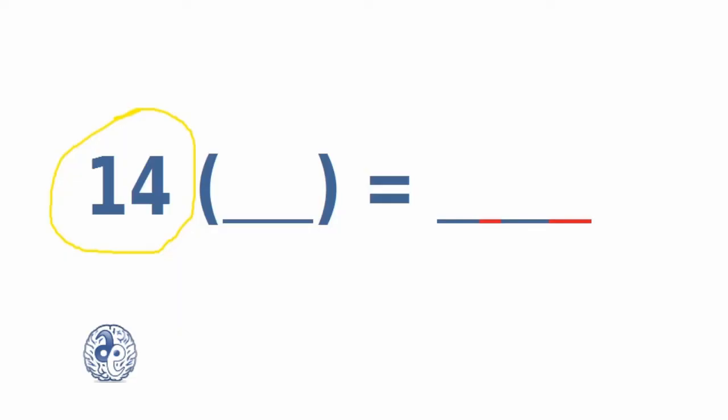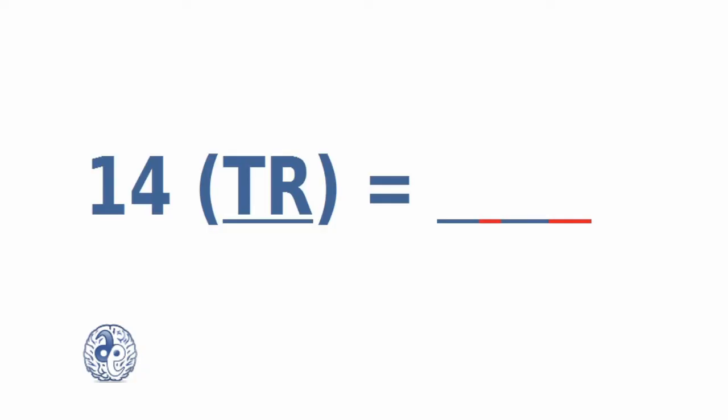The next example is 14. How do we turn 14 into a picture? Remember, you got to take the consonant sound. So in this case, the first number is what? 1. And remember, that's the top of our head. So the consonant sound for top is what? T. So we put in T, and 4 is R, ribs. So we take the ribs, the first letter is the R. So we put it as T and R, right?